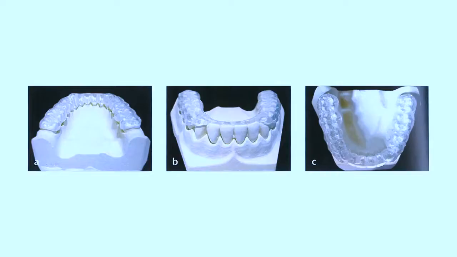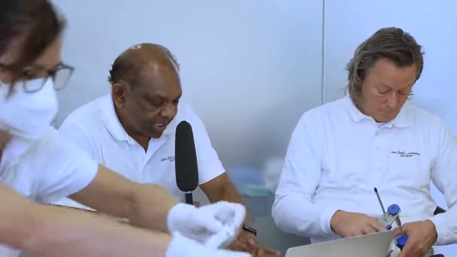Can I ask you both to repeat how it is done when there is a fracture of Edelweiss? Because the audience could not hear your discussion earlier. Okay, so if you have a chipping or a small fracture of a cusp with the Edelweiss veneer or occlusion, it can be done chairside.